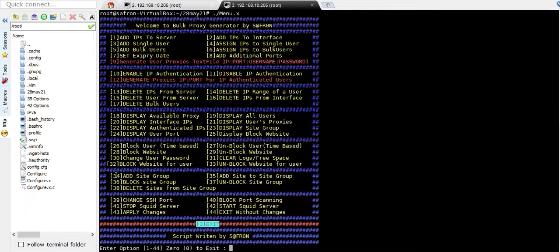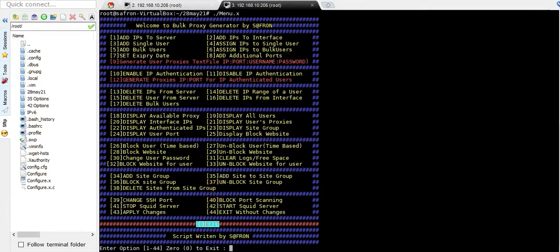You don't want to block and unblock the websites individually each time, so it's best to have a group of websites, site groups. For example, you call one social media, another footlocker group, and another streaming group, and then add particular websites to those groups, and then block that site group at once. You don't have to block every individual website one by one, or unblock one by one, right?